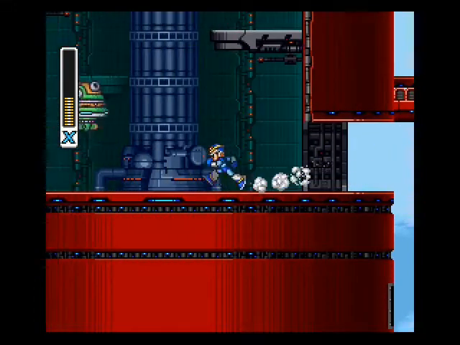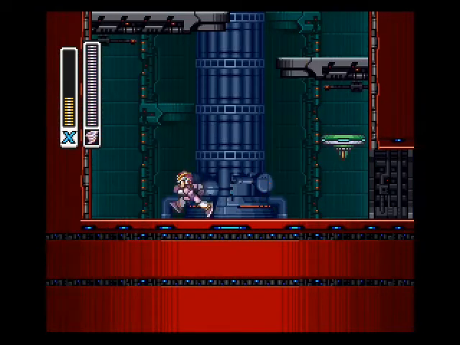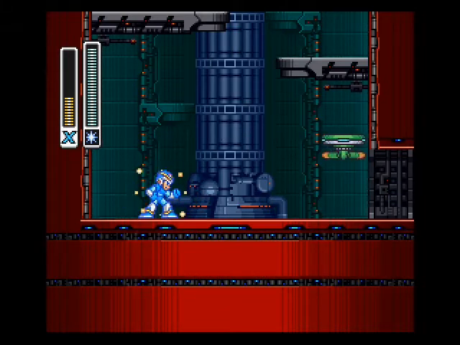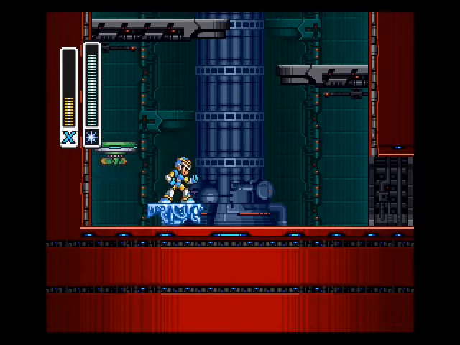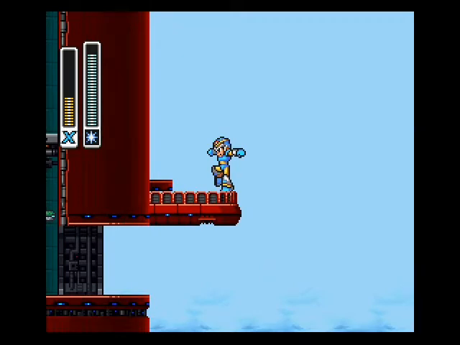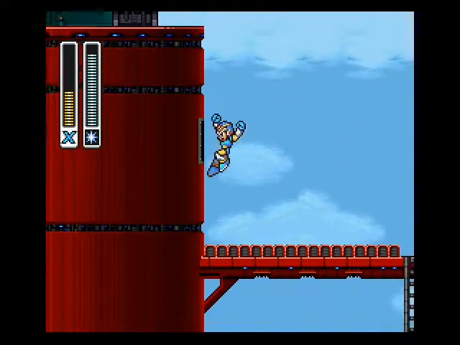Alright, to get that heart tank, I might kill this guy first, but get this heart tank. Okay, to get this heart tank, you have to have Shotgun Ice, charge it all the way up, and then climb on this, and then dash jump, or dash, whatever. And I think that should be the last heart tank.